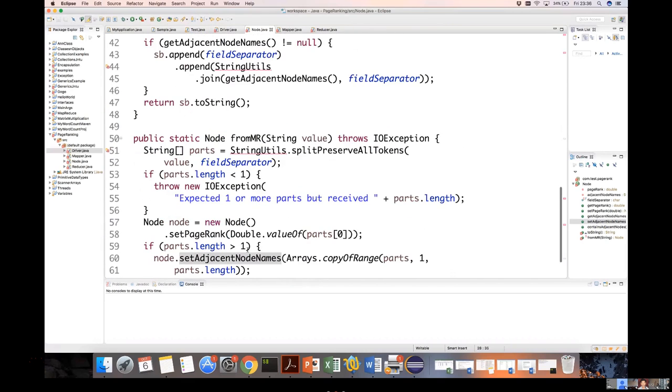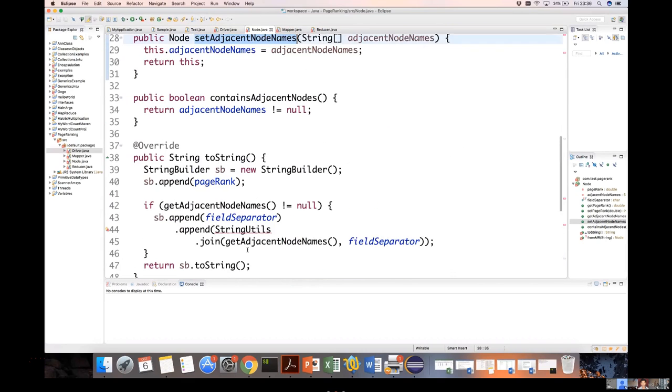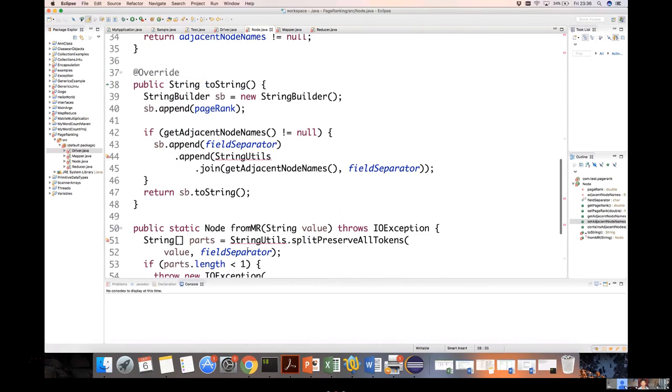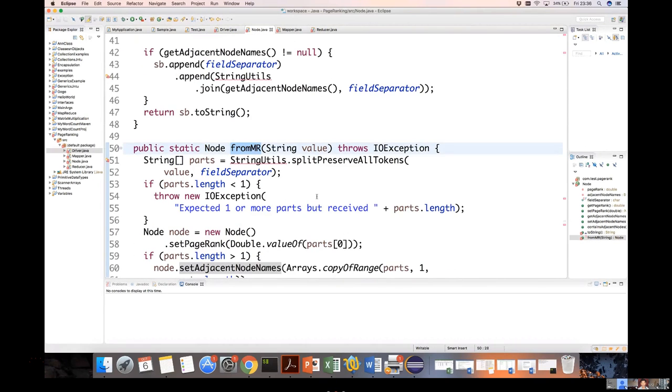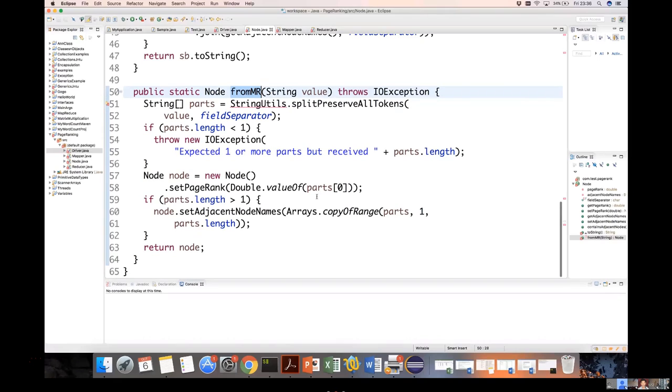The one method that I am very interested in explaining is this one, fromMR.